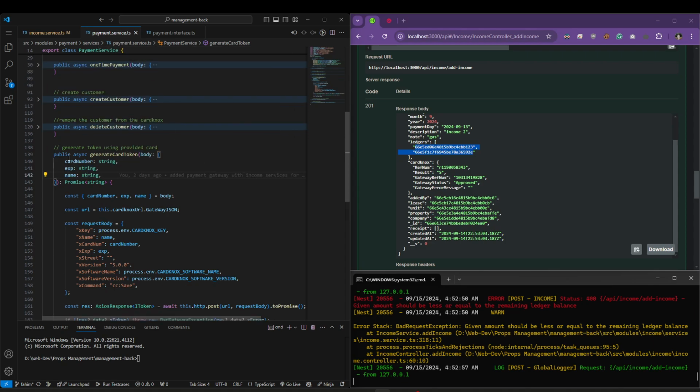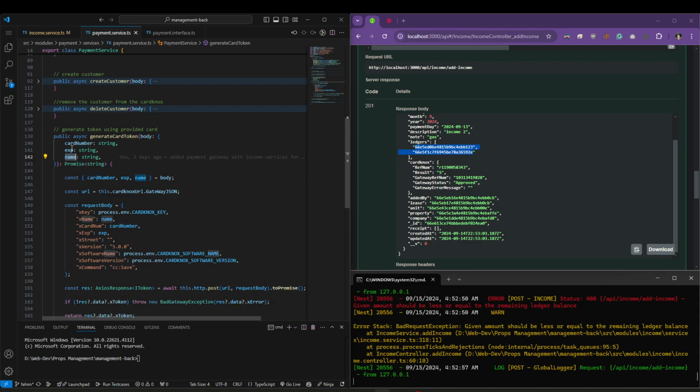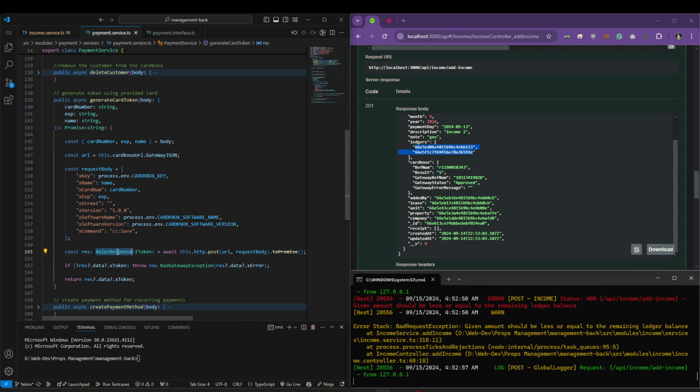It takes the card number, expiration, and the name, and creates a token using these three fields. Here I have the X key, which is the Cardknox key, very easy to get: we create a merchant account and we have the Cardknox key. Then the name, card number, expiration, and the version, which is 500, the default version. Software name, my software version, and I'm using the save. So for that I create a token.